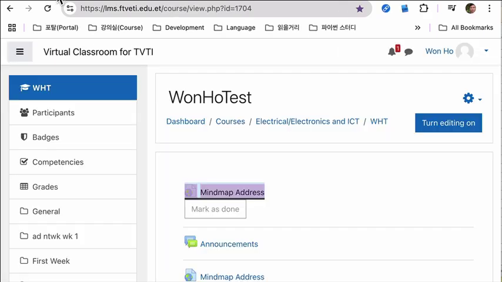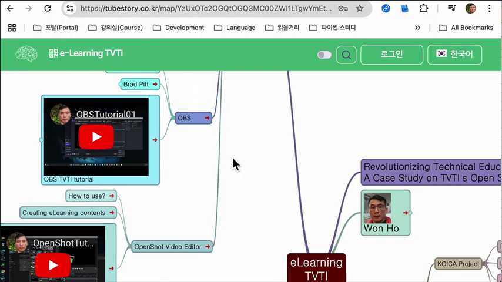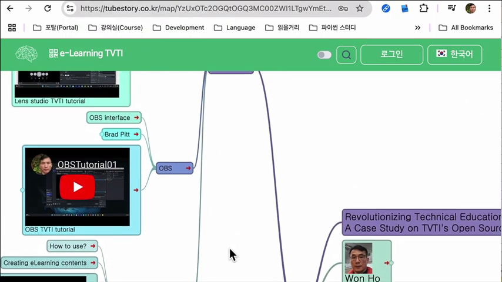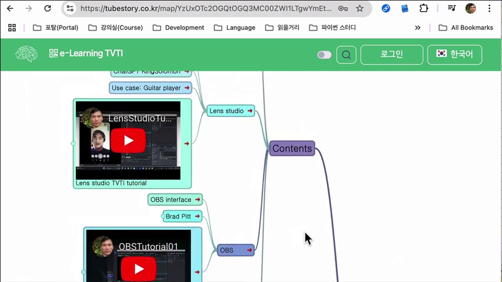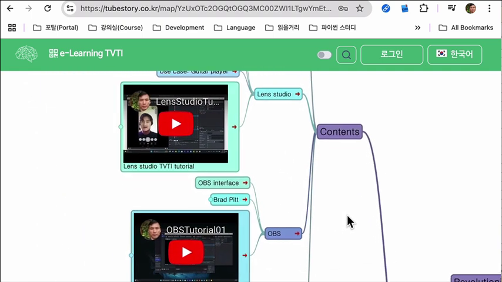First of all, I would like to share the information here, my email address. If you click this link, you can still take a look at the information I previously uploaded on OKMindMap.